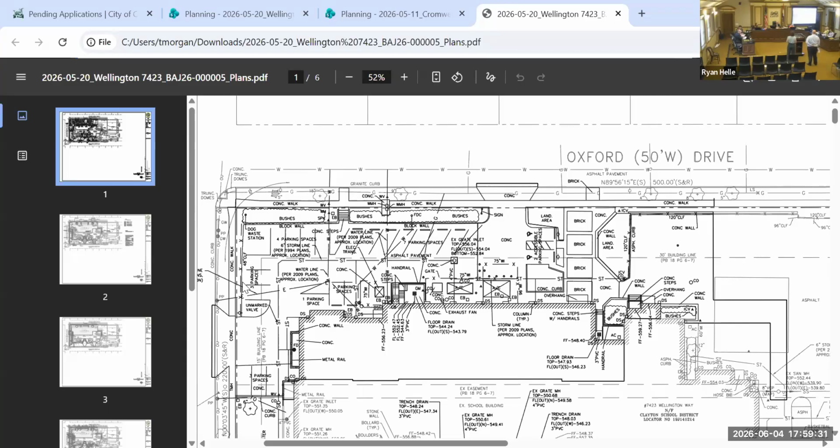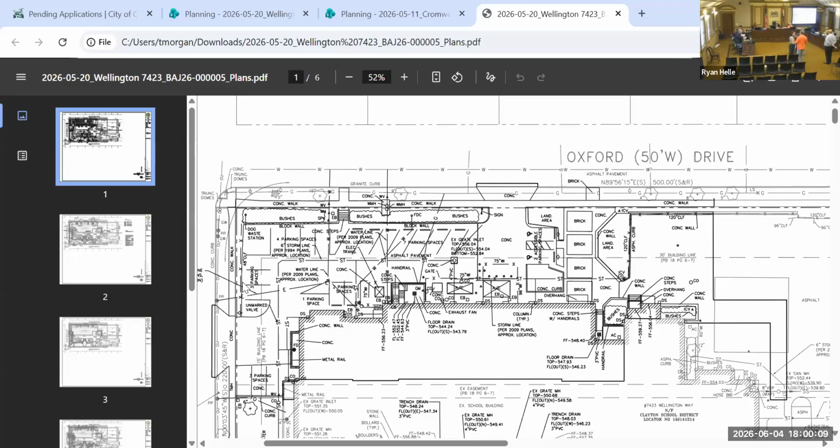Well, we're talking about degrees of impact, because a 50-foot tall structure 16 feet from the street is going to have much higher impact than something to the east, or if you split it up and have some classrooms to the east, you have, I don't know how many, 60 feet there. You have so much space there. So it's quite a bit of difference. Are there like 4 or 5 homes on Oxford fronting the back of the school, as opposed to the east? There's only 2, one on Oxford, one on Wellington Way.